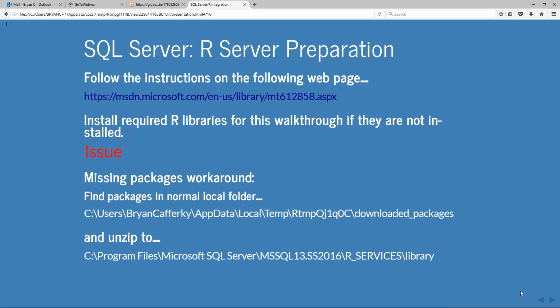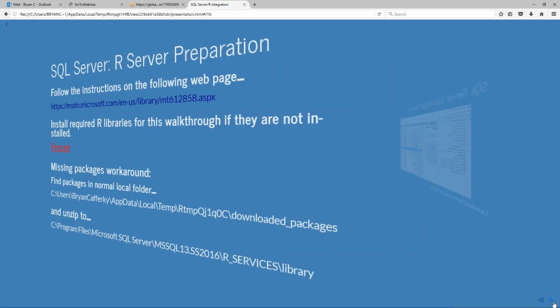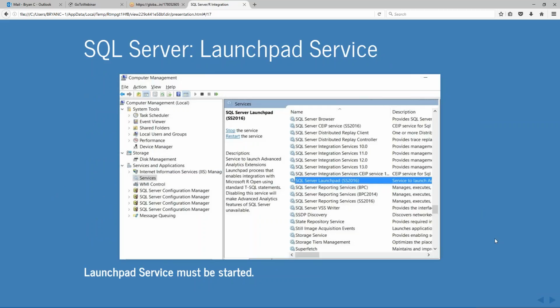And one thing I found is when you install the R open language, if you've already got, as I did, R installed with a ton of packages I downloaded, it's like starting with a clean slate. You're starting clean, and you have to download a lot of packages. So what you can do is just go down to where R installs your packages and unzip them over in a quick way, and just grab the packages you want and put them in the lower path there, which is where, by default, the R server puts its copy of R. So you can also just download them from within that particular R GUI or whatever, the R language from there.